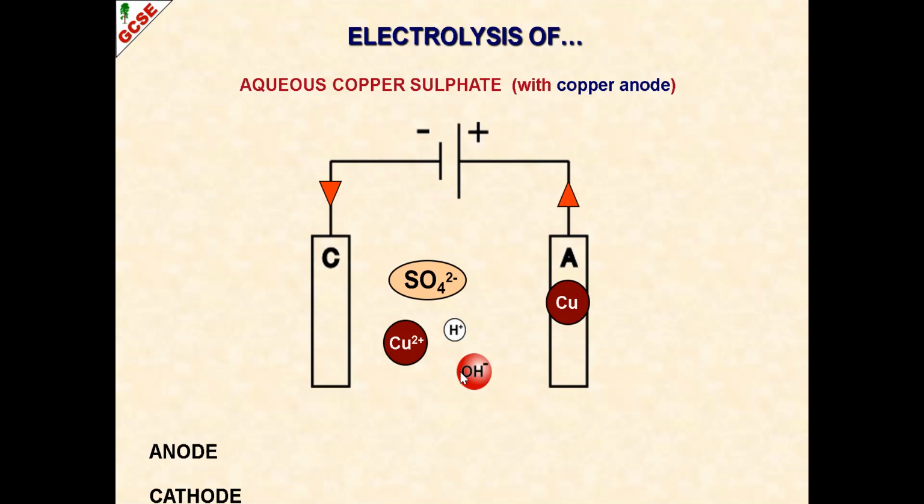Okay, now your anode is decreasing in mass and your cathode is increasing in mass, and what is happening to the number of copper ions in the electrolyte? Do they increase, decrease, or remain unchanged? Yes, they remain unchanged. Why? Because the ions that are forming at the anode are now going to the cathode and forming a layer. Another observation on the cathode is that it increases in mass and is also coated with a reddish brown layer of copper. So these are 2 observations for the cathode, 1 observation for the anode, but there is no observation for the electrolyte.